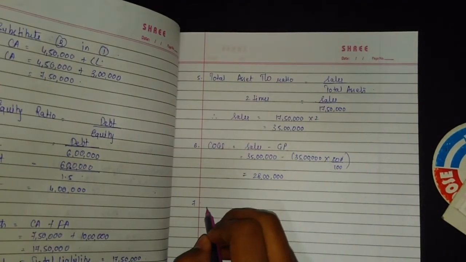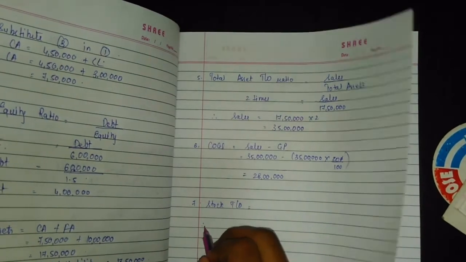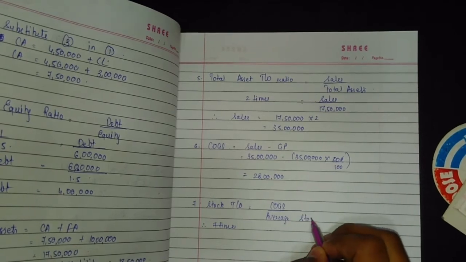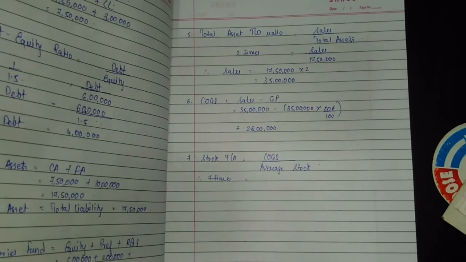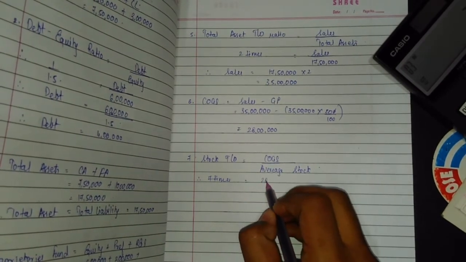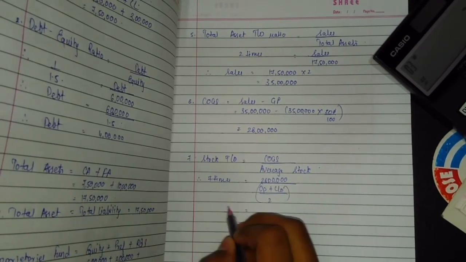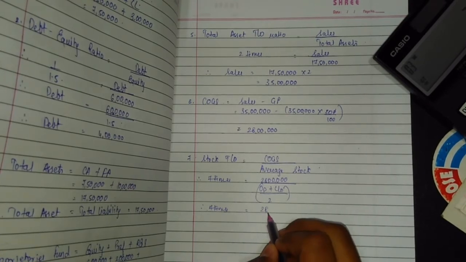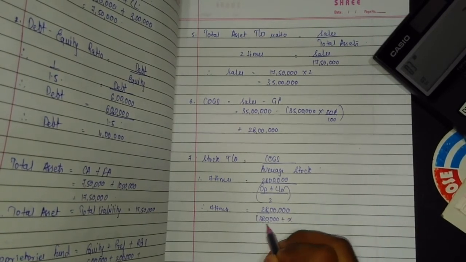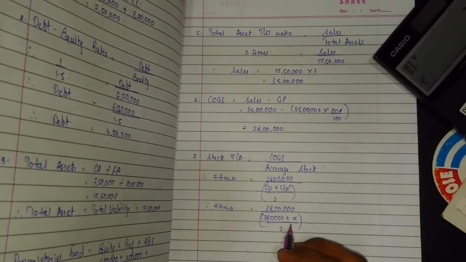Okay, so the seventh thing is stock, the stock turnover ratio. It is already provided to us: the stock turnover ratio is 7 times. Therefore, the formula is COGS divided by average stock. So this is a little bit irritating, I know, because you have to find opening as well as closing. How to find that? Don't worry, we'll find that out also. COGS is 28 lakhs divided by opening plus closing divided by 2, which is equal to 7 times. We have an opening figure of 3,80,000. We'll write closing as X, divided by 2. By doing so, we'll finally be able to find X, that is the closing amount.